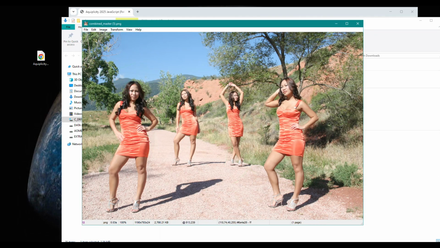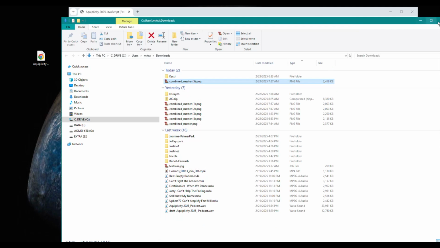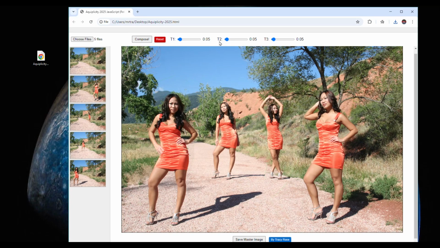And then you have the lasso tool, and this lets you control where these effects happen. So you can literally draw a lasso around an area and say, I want to patch this area or I want to blend this area. So that's how you get that fine-grained control. You get it.